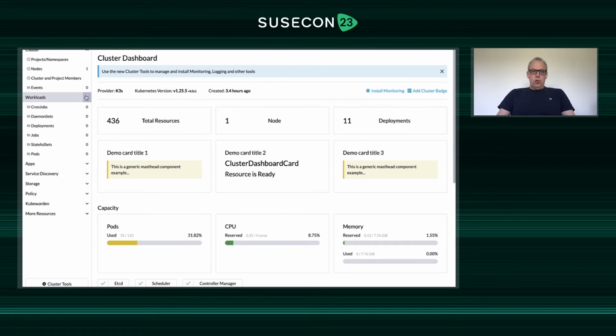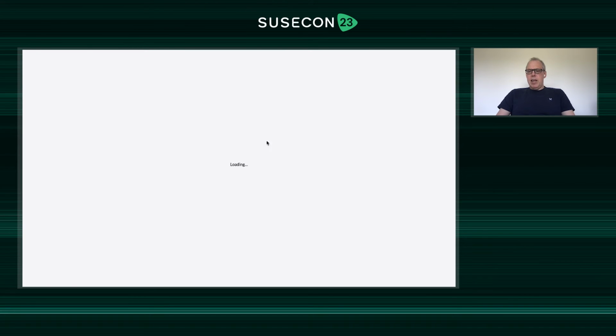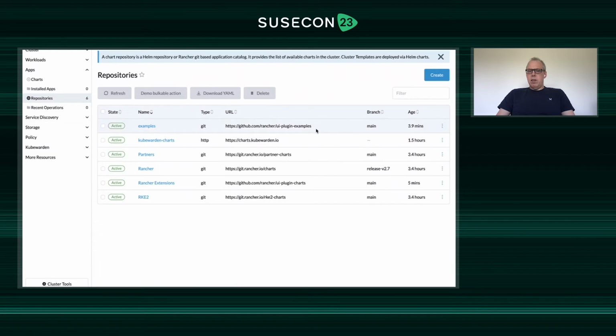If I go to, let's see, repositories, I think, if I look in here, look at my list of repositories, if I click on an action, it will show a couple of custom actions. So again, if you want to extend the UI, hey, I've got something I can do to repositories, then there's a way you can target the repository resource, add an action, and that can kick off some functionality of your own, or again, pop up some new UI. That's kind of the actions.